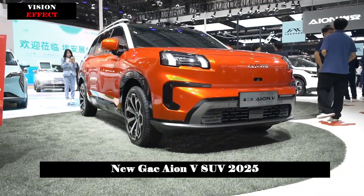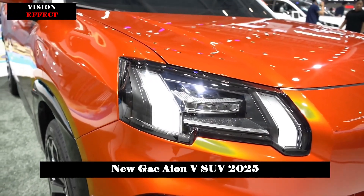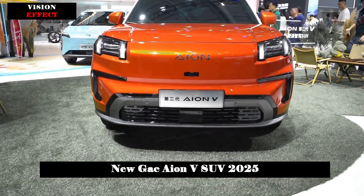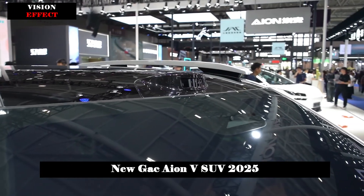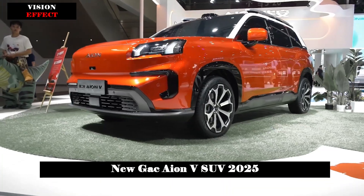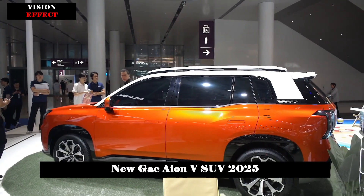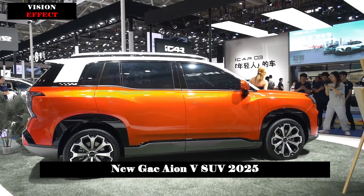Although the interior has not yet been fully revealed, when viewed from the car window, the second-generation AION-V adopts a minimalist design style, equipped with a large-sized floating central control screen, a small-sized LCD display, and a dual-lever multifunction control panel. An eight-point massage seat will be used for the driver and passenger. The rear sun lounger, adjustable to 137 degrees, allows rear passengers to find the most comfortable seating position for their spine angles, significantly increasing overall driving comfort.